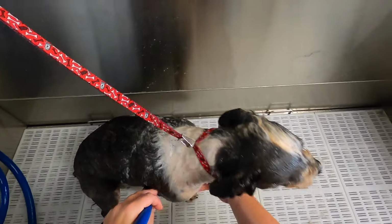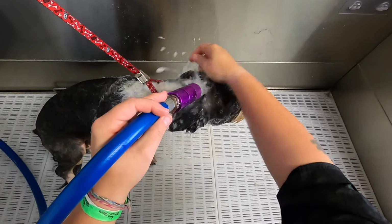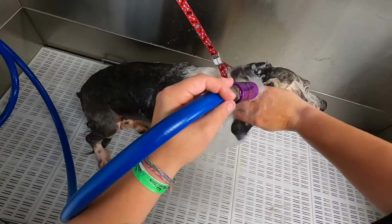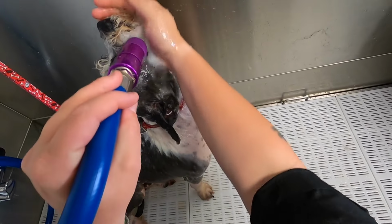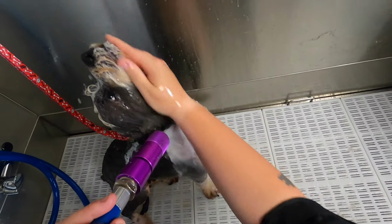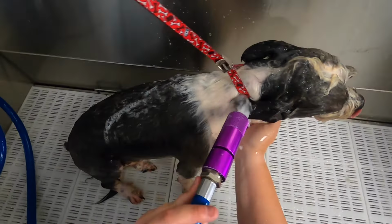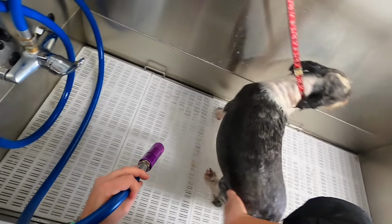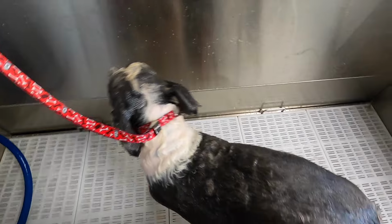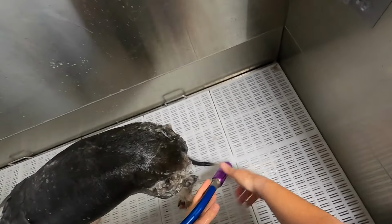So some of this is going to be stained. It'll look like it's not clean, but it is. It's just stained because it's red clay, and red clay stains. You can see how much better his chest and neck look. Okay, I'm just gonna turn him real quick. Come here, boy. And then we're gonna do the anal glands.